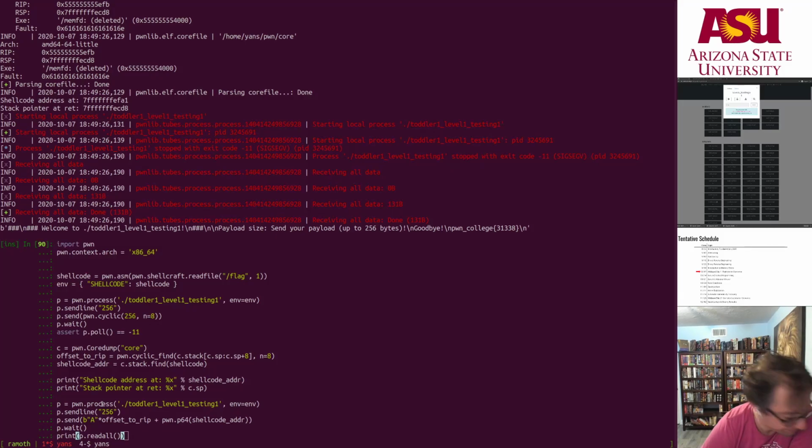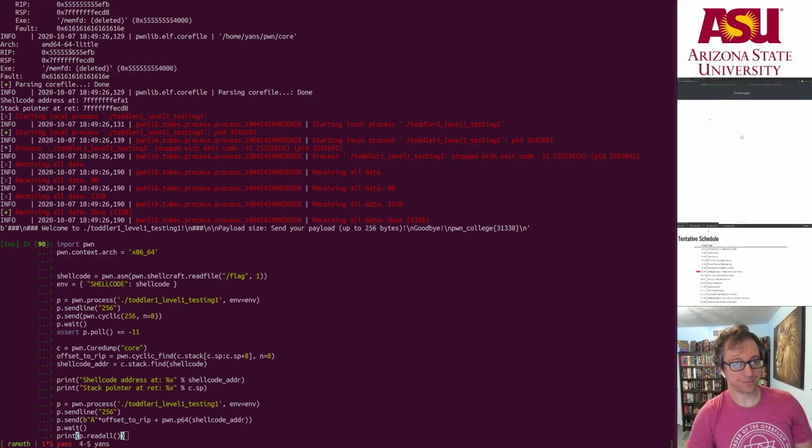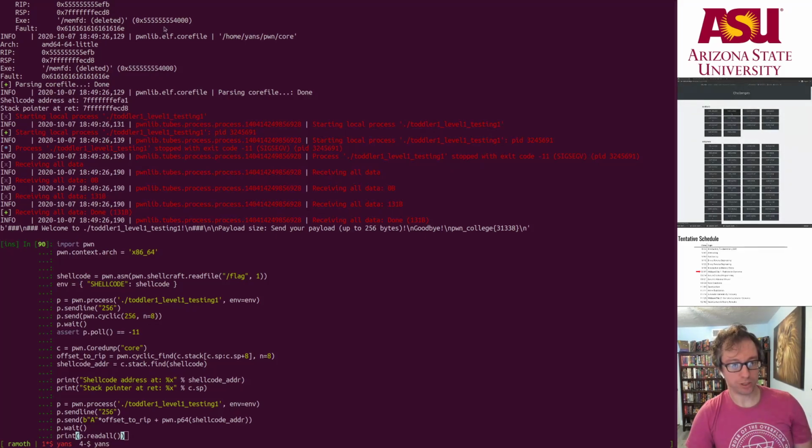Cool. All right, people are working through it. Let's see. People on the collaboration are discovering that the shellcode created by Pwn tools is not optimal. 14 solves on level 1 and only 2 solves on level 1 testing. And no solves otherwise. Oh dear.